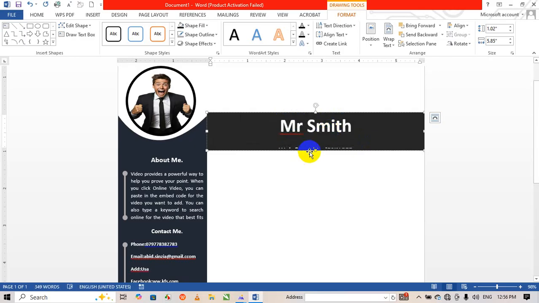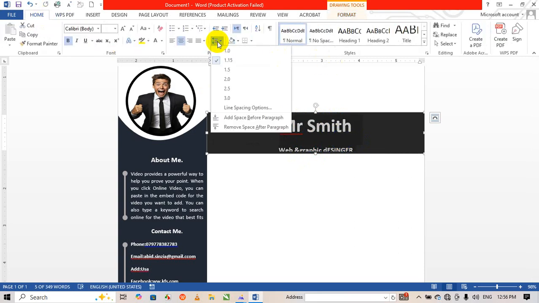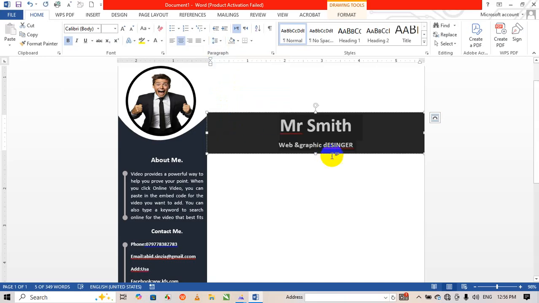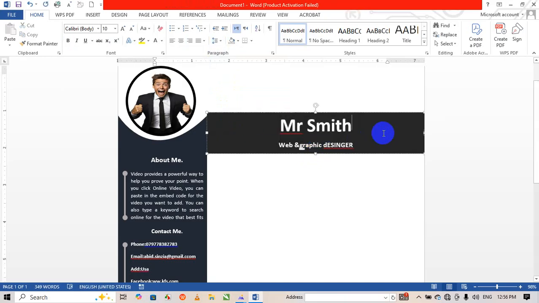I want a little spacing, control A, home tab. So I use line spacing, remove space after paragraph and select that.